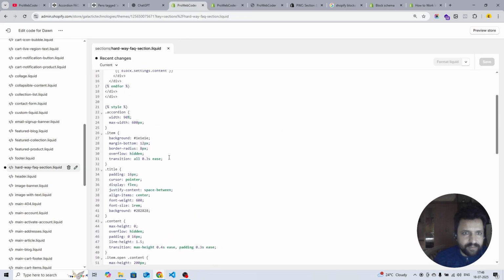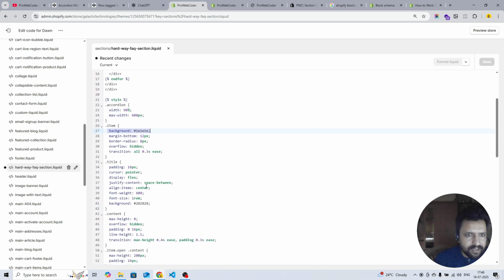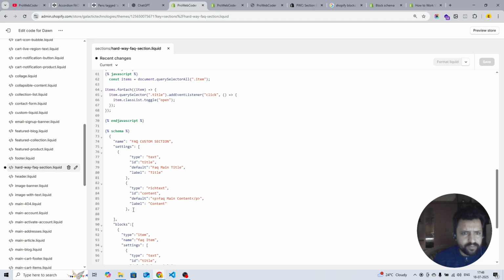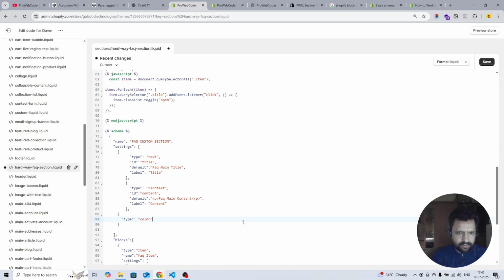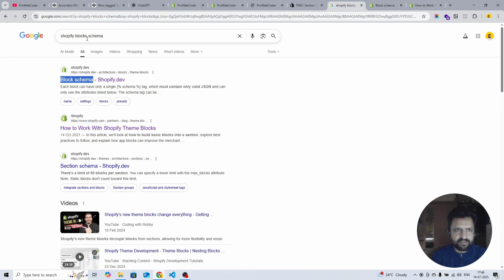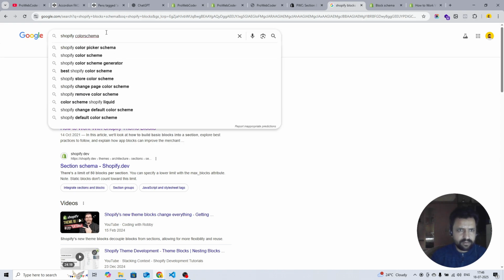So the background color of the item is coming from over here, and the title background color is coming from over here. So what I can do is change the background color. For color we have to use type color. Then we can check Shopify blocks, color picker.